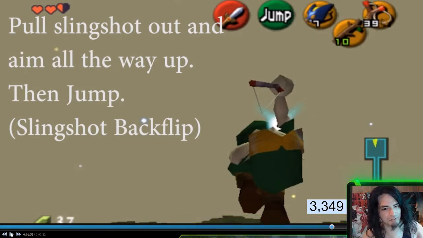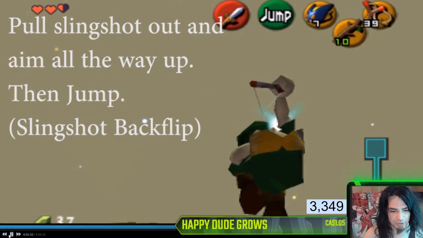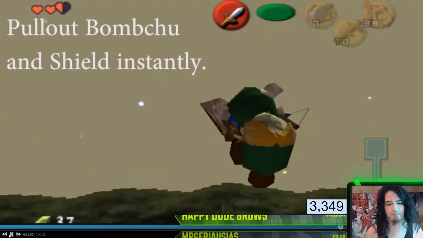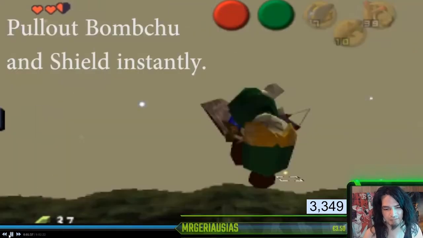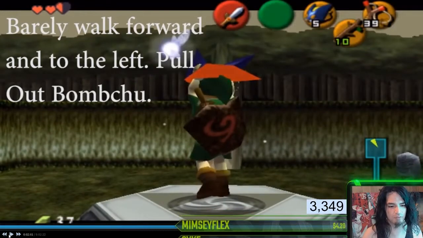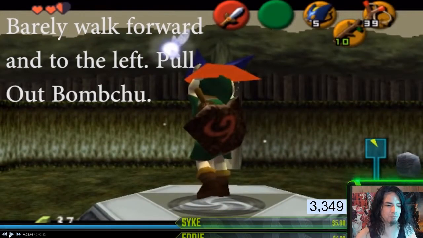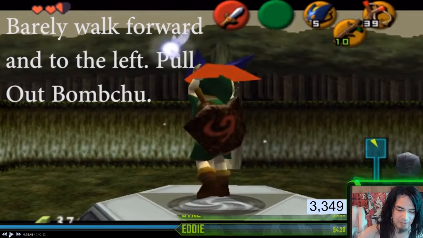So that's the key part in the slingshot jump to get the highest value: pull it and jump, and then let go of it first, then hit the Bombchu button followed by the shield button, which will automatically... See, now you can see that I've got the Bombchu out and then I'm just shielding it. And then, see, now in this particular video here, we did one slingshot first.